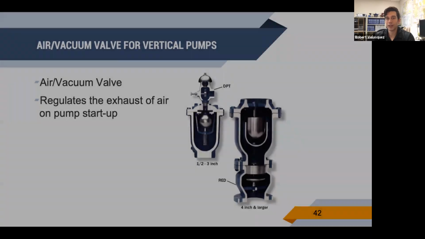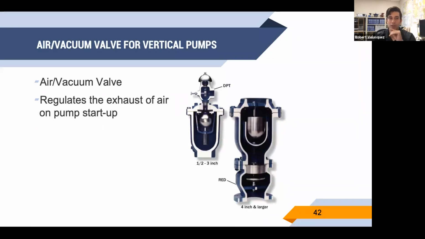All right, the next specialty valve we want to talk about is air vacuum valves for vertical pumps. So these are very, very similar to the surge suppression valves, but they are just an air vac valve. And these are made for pumps when they start up, especially vertical pumps. There's a lot of air that they're kicking up when they start. And then they're designed to work against pressure. So pumps are designed for heavy duty pushing something. And when they don't have any back pressure on them, they can cause surges and not function very well.